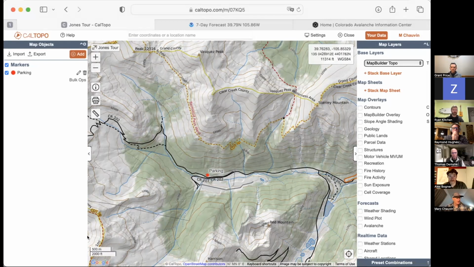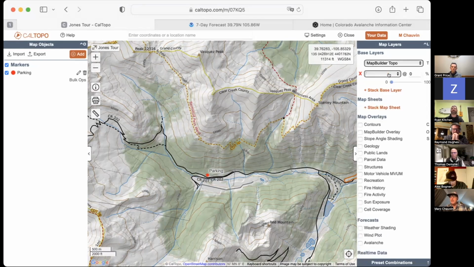Okay, so the first thing I'm going to do is set up another base layer. Over here on the right, underneath Map Builder Topo, I'm going to click Stack Base Layer, and I'm going to put Global Imagery. This is satellite imagery, and it's actually downloadable. In other words, you can see this offline on your mobile device.